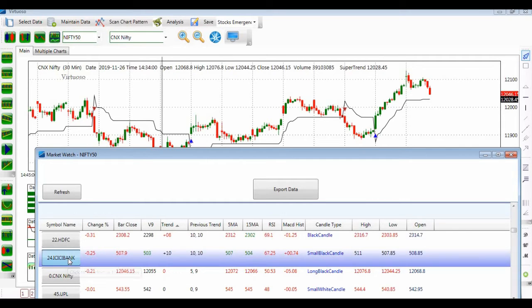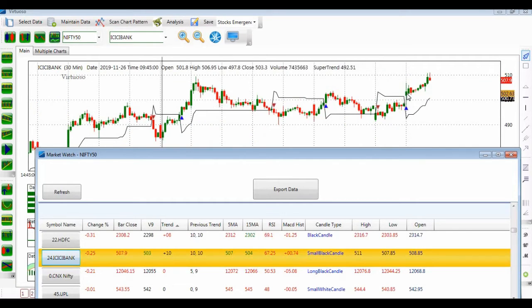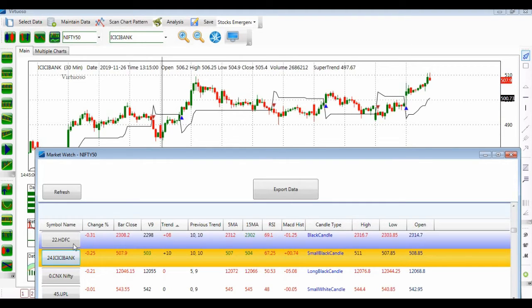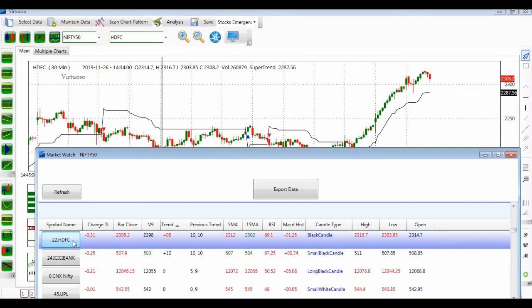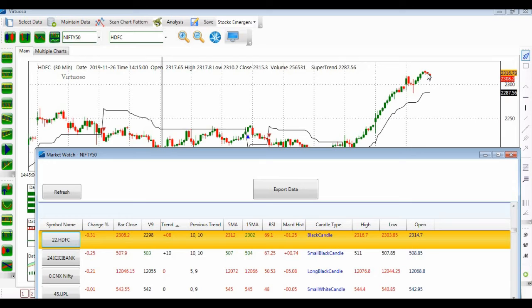Let's click on ICICI Bank and you can see these are going high. This is the chart from today. So these are going very high today. ICICI is in very positive mode. Even HDFC is +8. Let's have a look at how this is performing. Yeah, since morning it is up, but it's not +10.